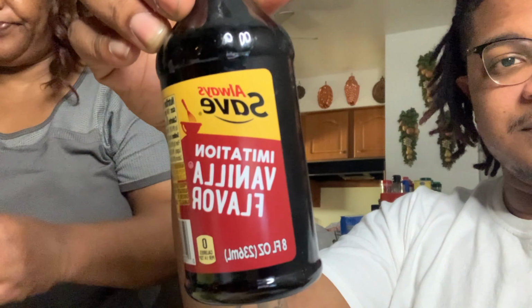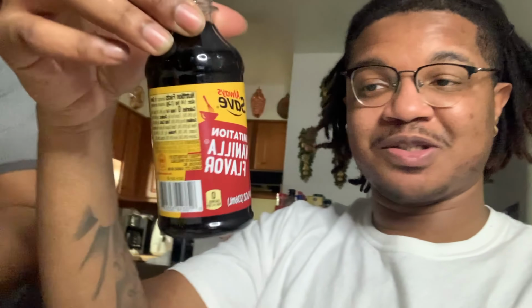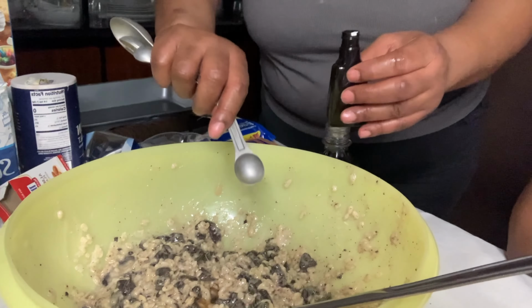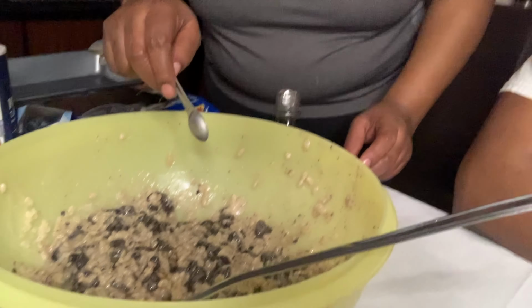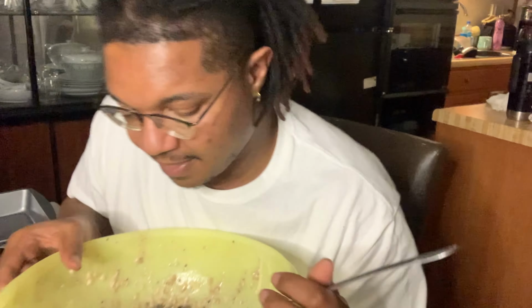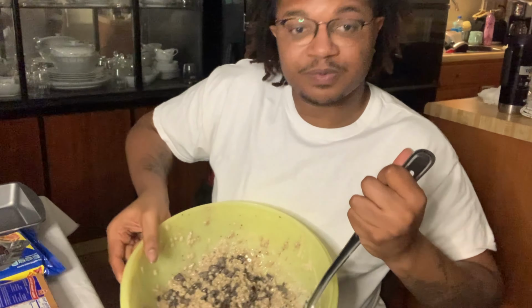So real quick, right here. Always Save, nothing wrong with one of those, you know, saving money. So we went with the Always Save brand. Half a teaspoon of almond extract. Okay, just to add a little definition, color, and flavor to it. Okay, and now we can mix that up all together.